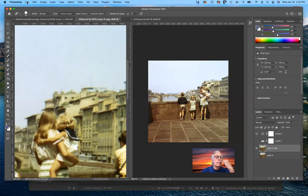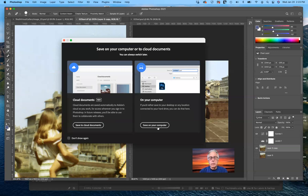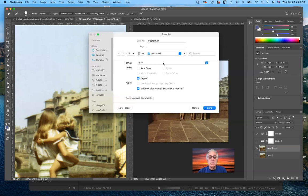So I'm going to say save as, not save, because if I say save, it replaces the old one with the new one. And I don't want to do that. I want to keep the old one intact, the original file. So I'm going to say save on my computer. And this is a TIFF that we're working with. So instead though, I'm going to save this as a Photoshop file.